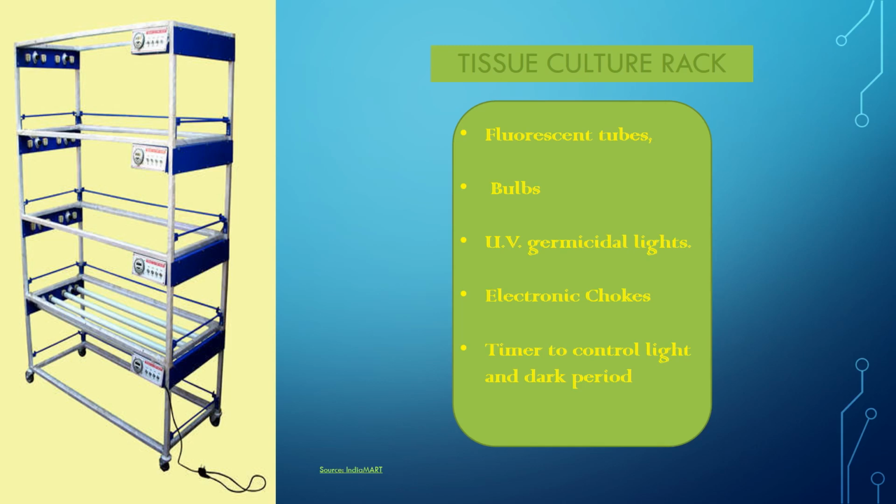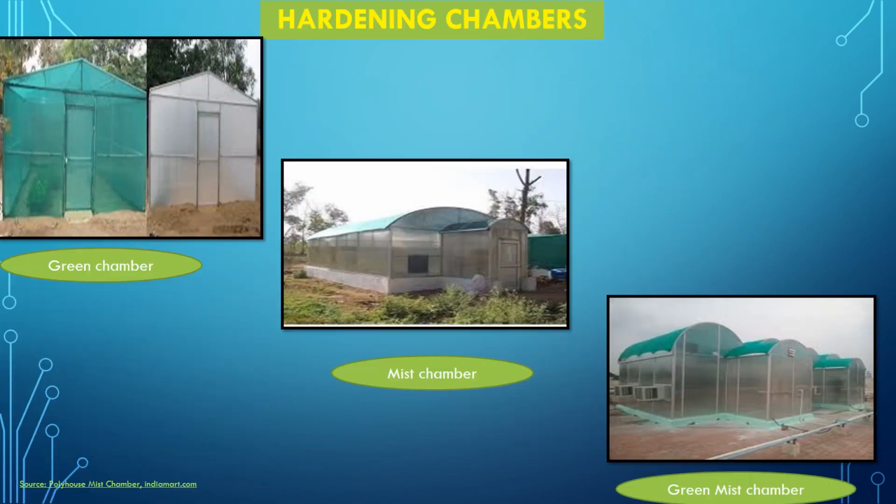Timers are also fitted to control the light and dark period duration. This is called the light cycle or a photocycle. Most commonly, a 16 hour photoperiod and an 8 hour dark period is used. This photocycle can also be optimized for different cultures. In cultures that are established well for mass production, special equipment called bioreactors can also be used.